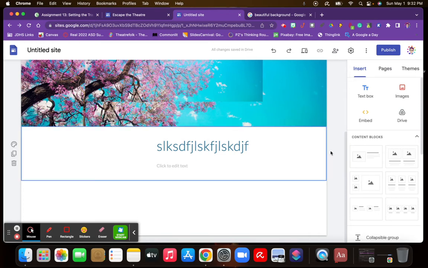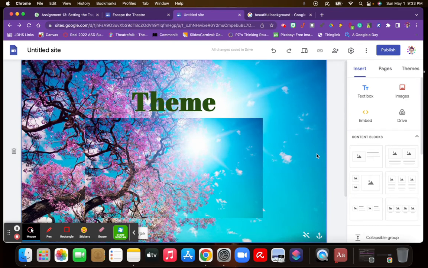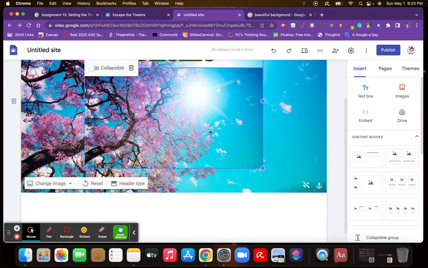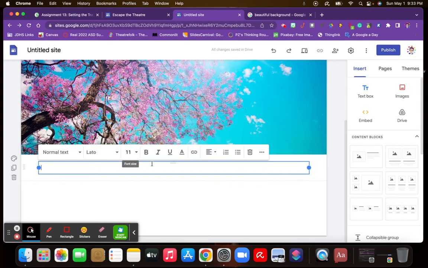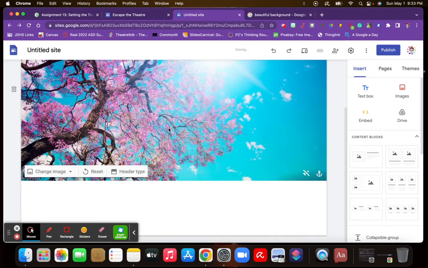trash this by selecting it and hitting delete, and then you could just add text if you wanted to, and there it is. There's your mover. You can move the text up into here. It went away because I hadn't typed anything in it and I can't see it, but it's there somewhere. But you can add text, you can use these things.